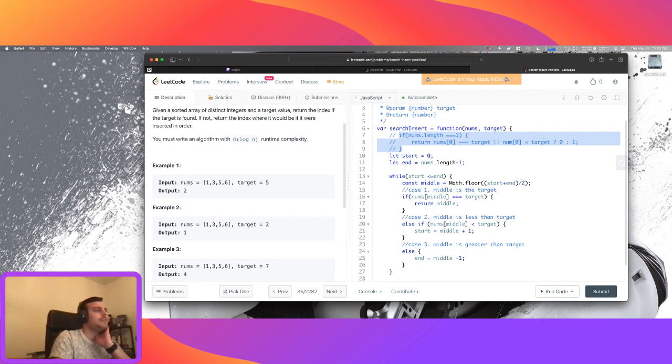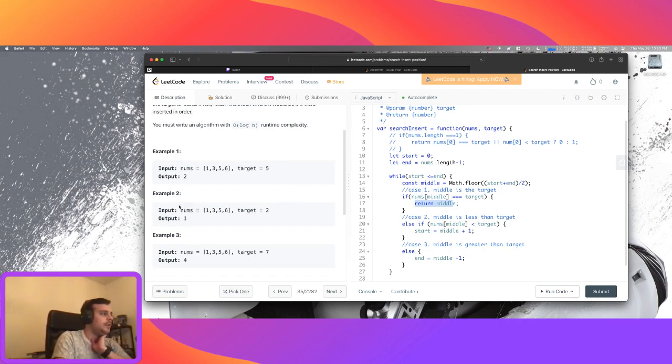All right, so start is set to 0, end is going to be set to 4. So while 0 is less than or equal to 4, that's true. Middle is going to be 0 plus floor of 4 divided by 2, which is 2, and the floor of 2 is 2. So first condition, is nums at 2 equal to 5? In this case, yeah, it actually is. So 5 is equal to 5, and we return the middle, and we should get the answer. So good, example 1 seems to work as expected.